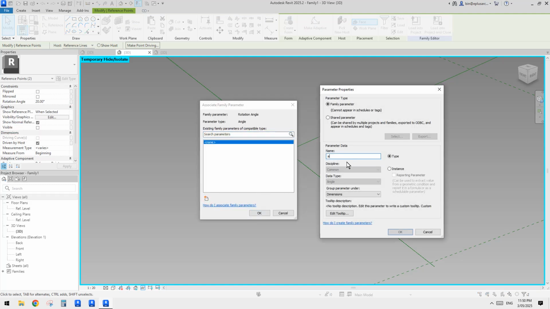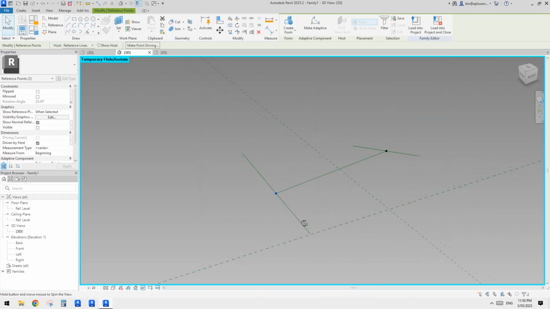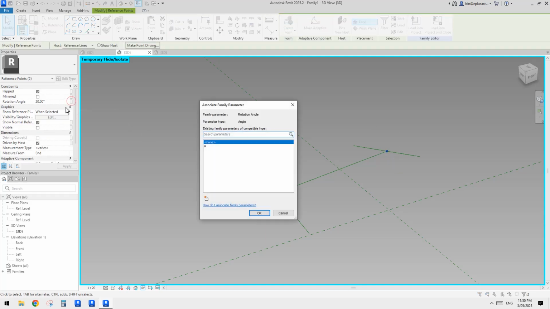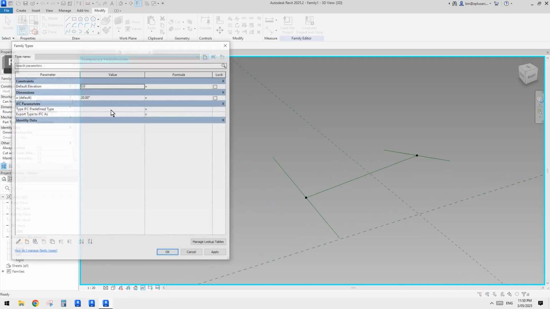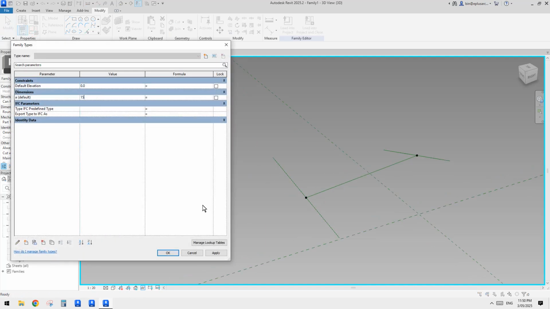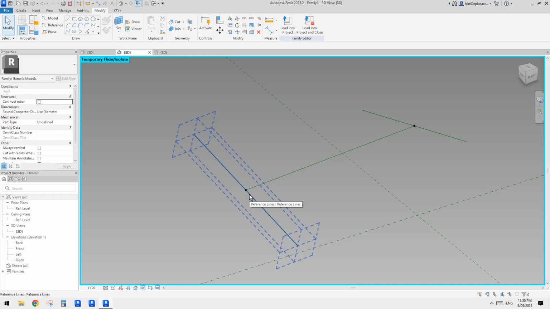I'll use instance for the parameter for this one. And these two are sharing the same angle, so we can just use the same one. Now if we change this angle, we can adjust both sides.